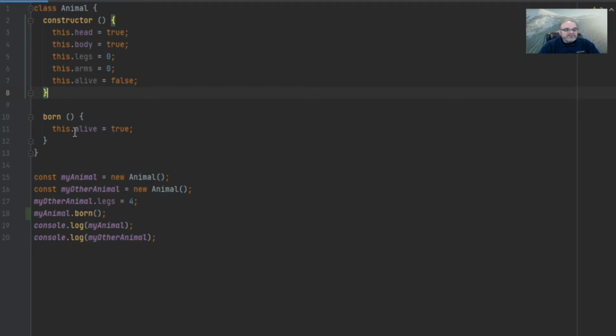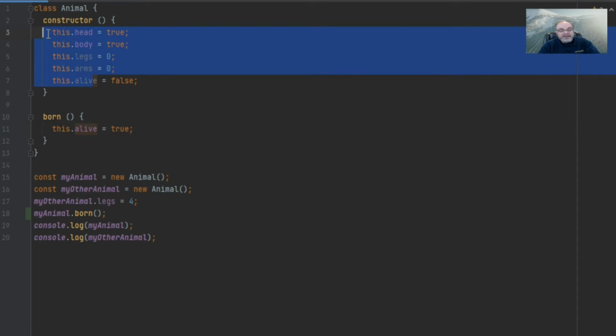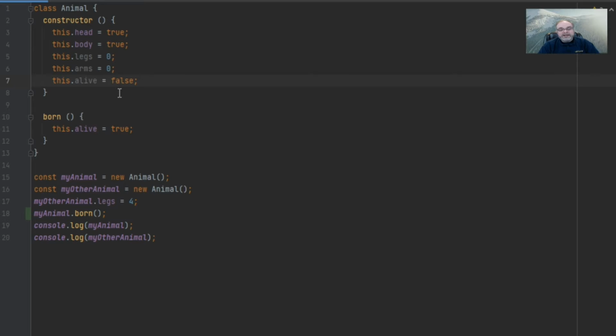Now, it's also important to realize that the reserved word this always refers to the instance of the class that you have created. It doesn't refer to the class structure itself. In this case, this does not refer to animal, this dot alive right here, or none of these. It refers to the instance that you have created. So if you create a first instance and create a second instance, you could use the word this on both of those instances, and it would keep everything separate. And that's really basically it.